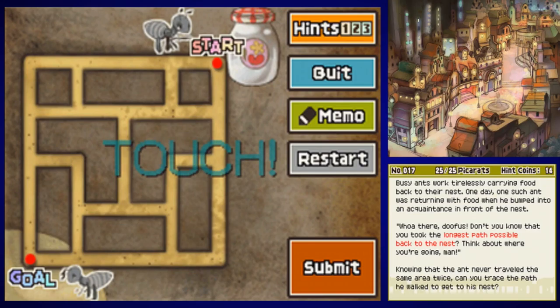I like to imagine Layton reading this explanation to Luke and just trying to sound like a tough dude or whatever.